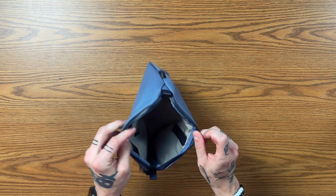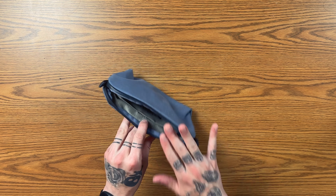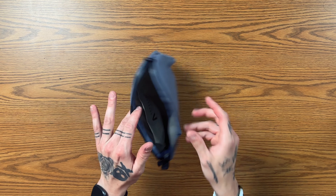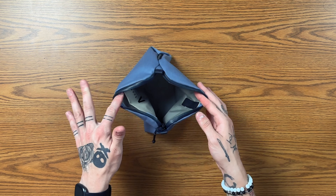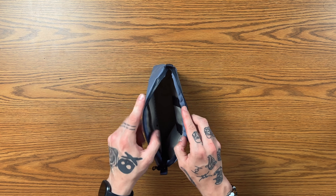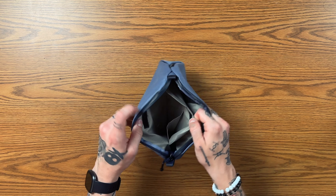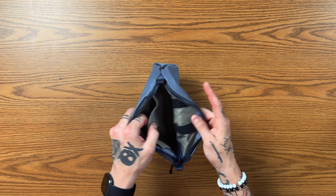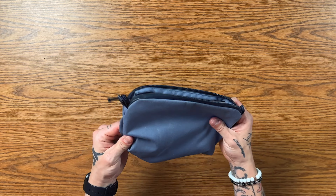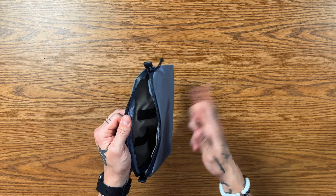My big dump pouch for a variety of things is this Boundary Supply Renin pouch. I use this a lot to transport my PXC noise-canceling 550 Bluetooth headphones because they're large. If you have larger headphones, this is great for that, but it's also great if you need to bring a lot of bigger items. Sometimes I'll transport my drone with just the controller and the drone inside. It also has a little Velcro bit with extra organization and some spots for cables. It's very durable, doesn't take up a lot of space, and has quite a lot of variety of uses.